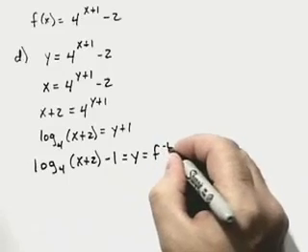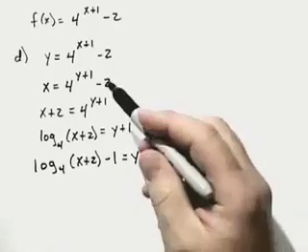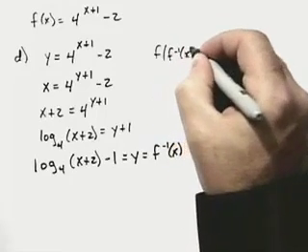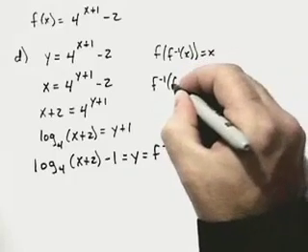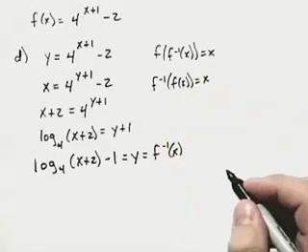This will be our inverse function, f inverse of x. And we should verify that f of f inverse of x is equal to x, as well as f inverse of f of x is equal to x. But we'll leave that check to you. In part C of this problem, we use the graph of the function to determine the range of the function. In part E, we're going to use the inverse function to determine the range as well.